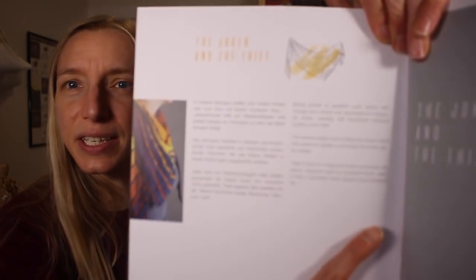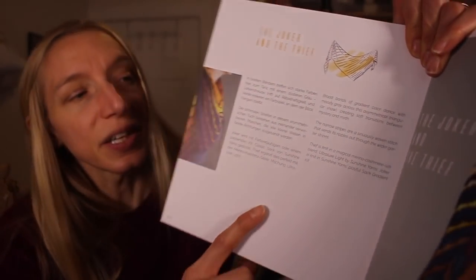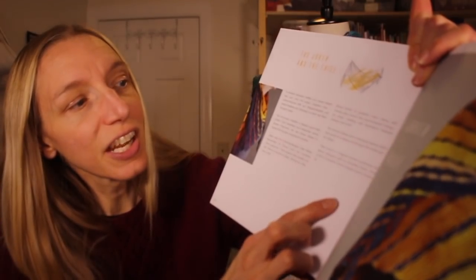So while the CAL is really for patterns in a language other than your own and trying to translate them and kind of figure them out, I think this counts because you're actually learning a lot about German knitting at the same time as you're knitting in the English. As you can see, it has two columns, so one's in German and one's in English, and you can follow along with both and learn about some of the knitting terminology and all that kind of good stuff that we've been talking about for the past couple of months on the cast, I guess.